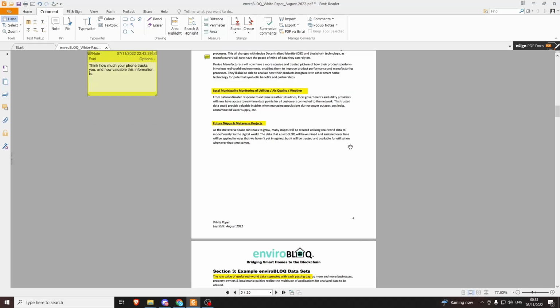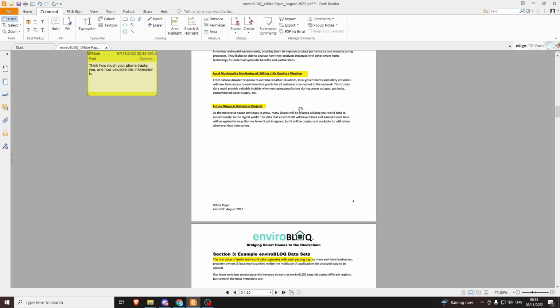I think the biggest, easiest thing to visualize here is when eventually, if we do have a digital clone, you could have real world data come into that digital clone, have it be trusted, and then the digital clone could mimic the real world. So for example, weather, sun, temperature, tide coming in and out, whatever it may be.